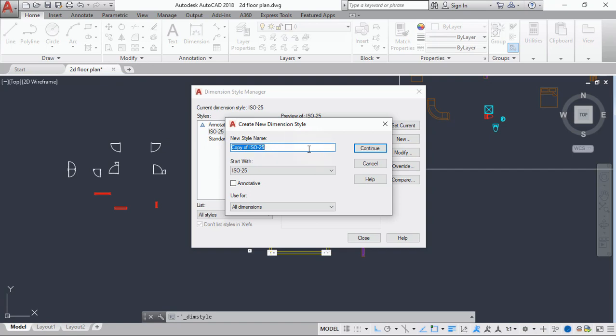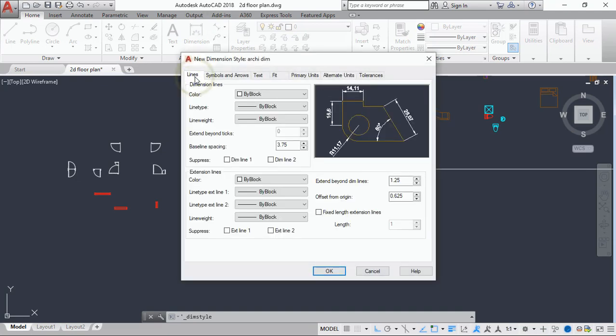Give it the name you want. So the new style name I want is Archi dim, to mean architectural dimension. Leave it at this, uncheck annotative, and use for all dimensions should be selected. So you click on continue.